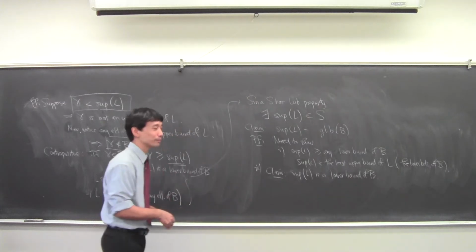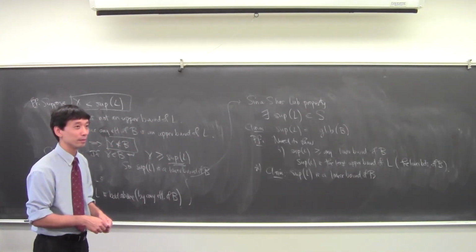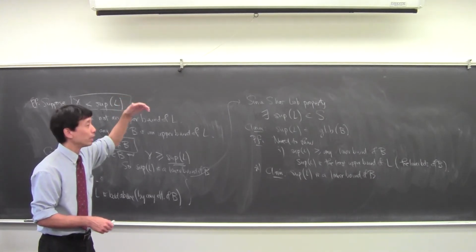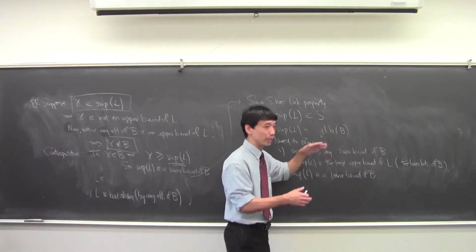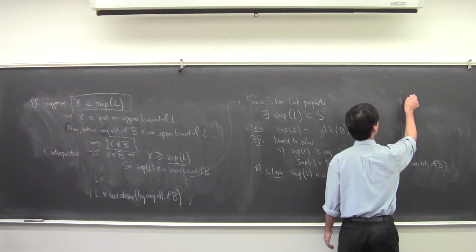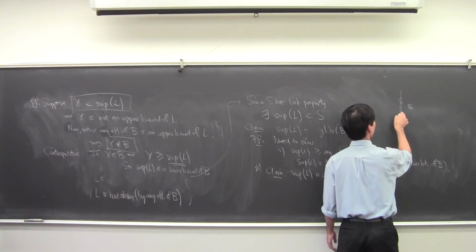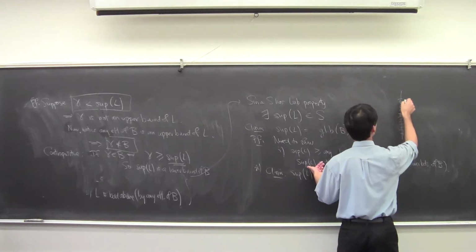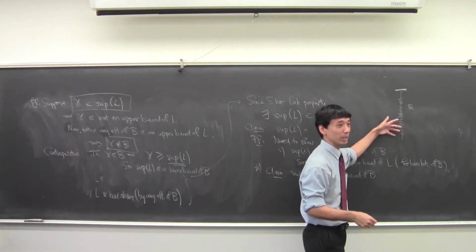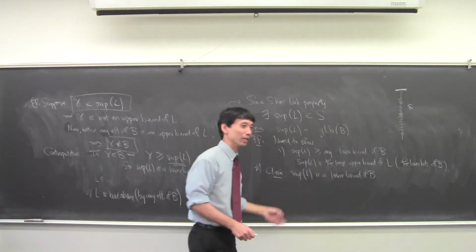Thank you. Because it could be just an upper bound of L without being a part of L. It could have been something that's bigger than all the lower bounds. So suppose you have a set on the number line, and this is B, and here are all the lower bounds of B. And maybe the supremum of L is something huge. It's bigger than all the lower bounds, but it's not a lower bound of B. Okay, but that doesn't happen, of course. But we needed to show that it didn't happen.